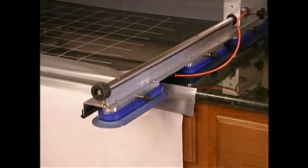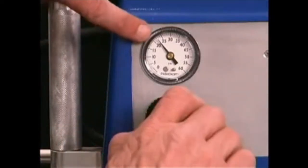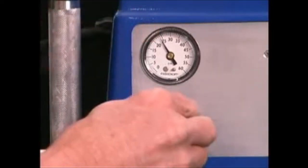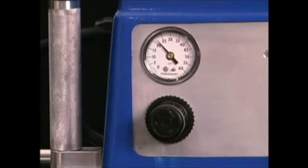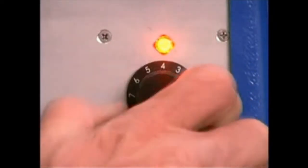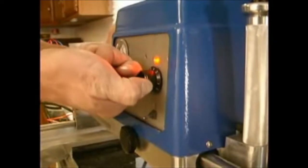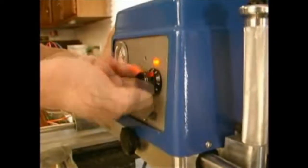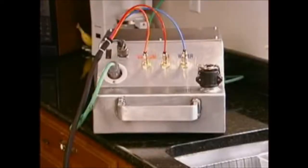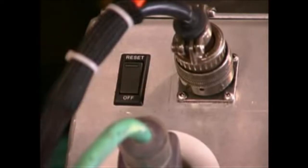On the lower left side of the faceplate of the machine is an air pressure regulator. This is used to regulate down pressure on the polishing head. It is monitored by the air pressure gauge directly above this dial. A speed control knob on the right side of the faceplate adjusts the RPM of the polishing head. A power indicator light above the knob tells you power is being supplied to the polishing head. The light also warns you that you've left the machine unattended for long periods of time. Turn the power to the machine off at the power box.